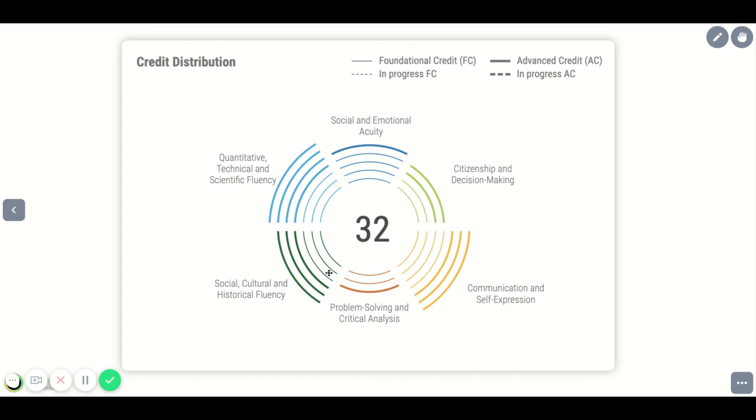But you can see the student doesn't have a no Wi-Fi signal in any one, because they realize that maybe where they need to go requires at least one Wi-Fi signal in one of those things. For instance, quantitative or scientific fluency. It may look bad if they don't have at least a couple bars there. And so for that reason, they would choose to make sure they have bars there, but we wouldn't mandate that they have to have bars there. I think that's the key to what I'm trying to propose.